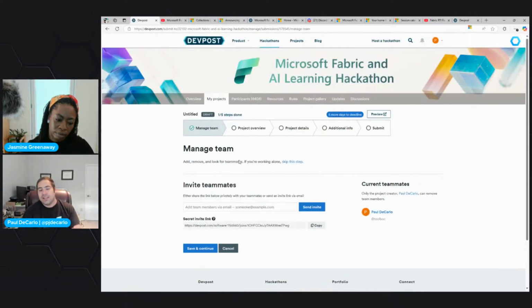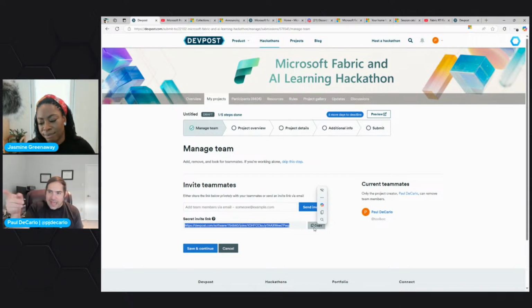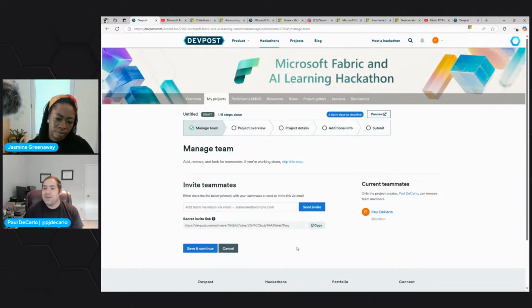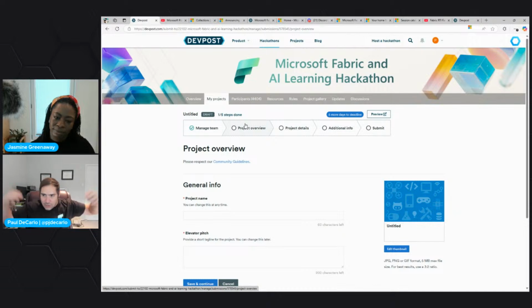Before you jump into that, if you are participating as a team, there's an ability to add your teammates here into the submission. And there's also this interesting feature, the secret invite link. If you send this to somebody and they click it, they will be added into your team. Be aware, if you publicly posted that somewhere, the whole world could technically join your team. So there are two ways to do that. You can either add the email where they'll accept, or give them the magic link to click, which will opt them in.